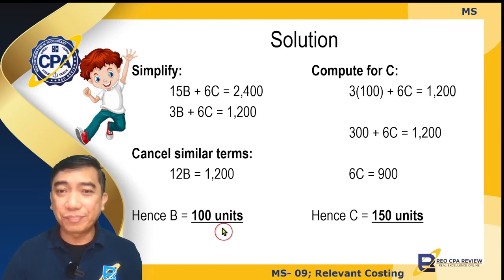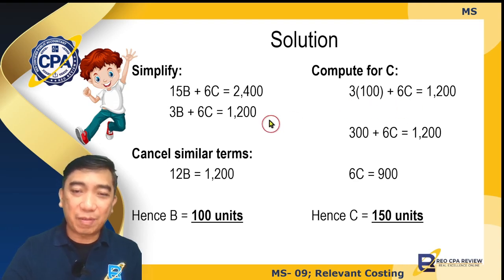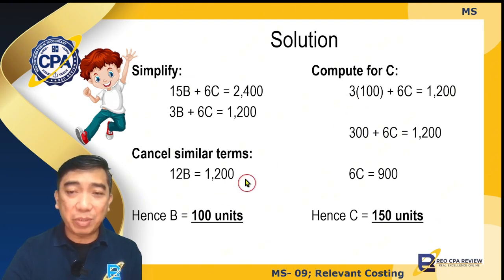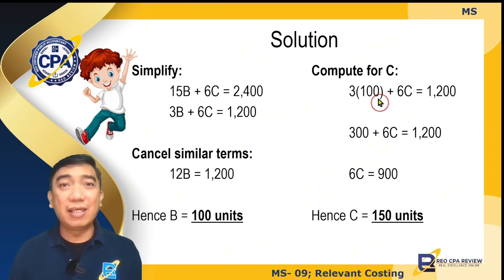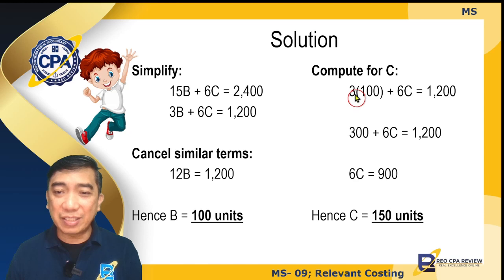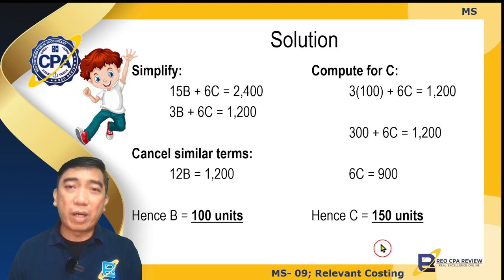Ganun lang yon. And then now, compute for the value of C. Substitute. Substitute mo dito sa second equation. Class, di ba second equation? Ito yan, no? 2B plus 6C is equal to 1, 2. Eh, may value na tayo ng B, which is now 100 units. Di, eto na. Gamitin mo na siya dito para makompute natin ang value ng C. Okay, so that's 300. Group similar terms, class. Okay, that's 900. Tapos 6 divided with common denominators. 900 divided by 6 is 150 units.